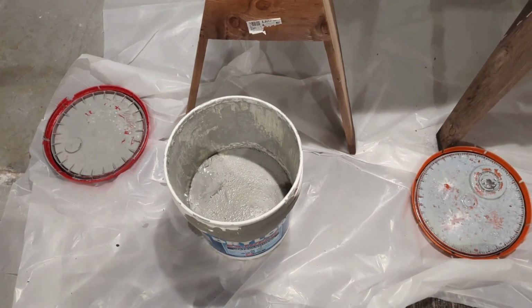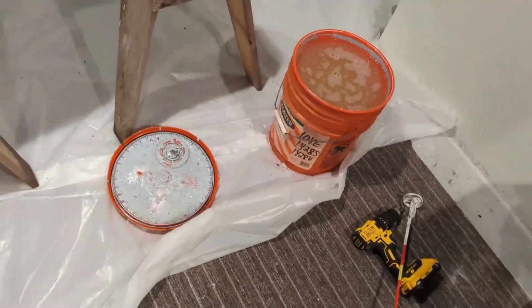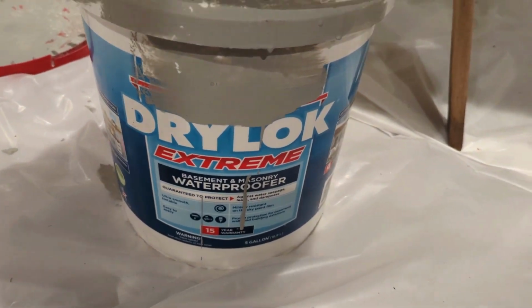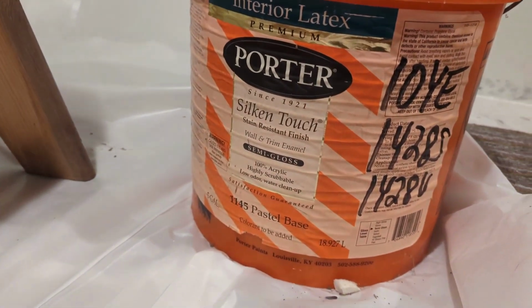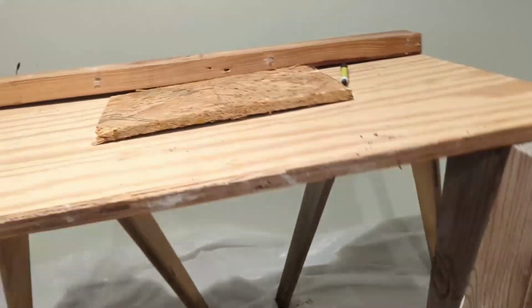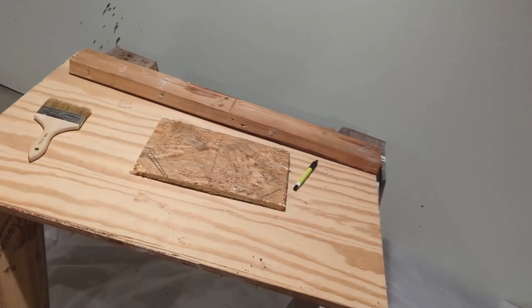So when I actually bought our house, we got two of these large buckets of paint, I think, left here. This looks like a dry lock waterproofer, so I think this one might be our go-to. But this one here is also like an interior latex, water cleanable. So it hopefully might be good. We're gonna run some tests here, see which one does it, put a couple layers on there.